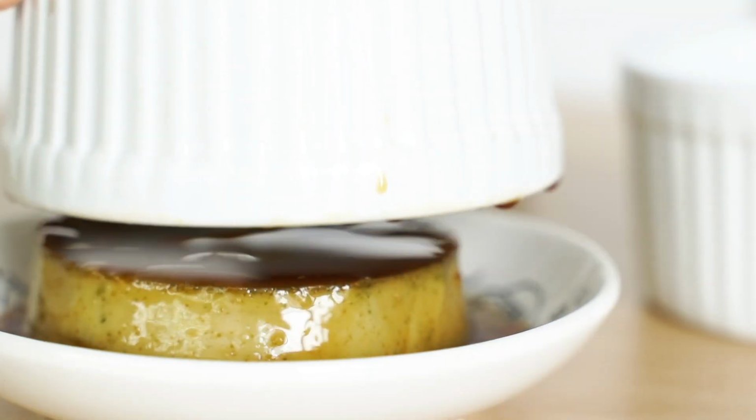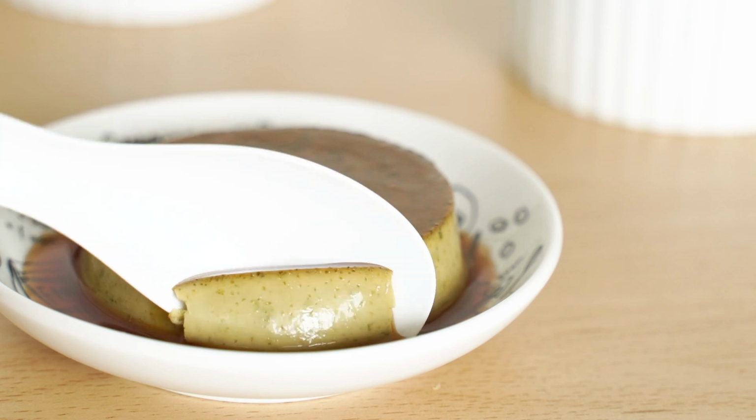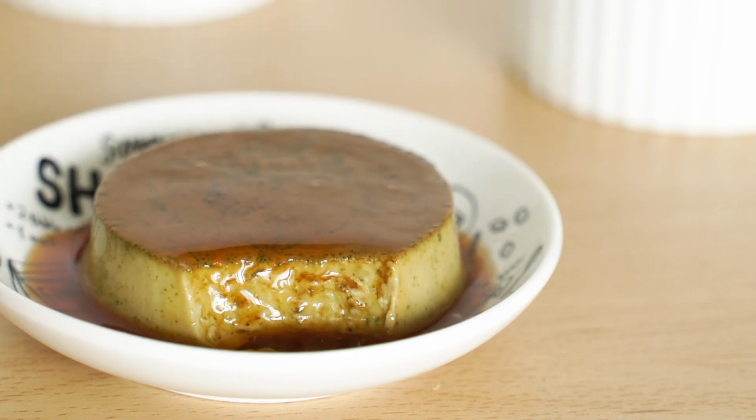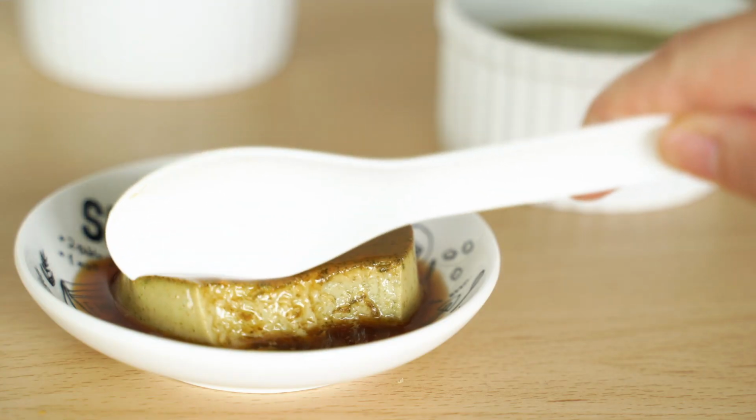And voila, your honey matcha flan is ready to be devoured. Yum num nums. Moral of the story? Don't be afraid to fail, because failing brings you one step closer to success.